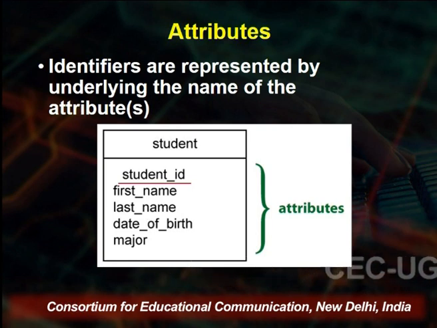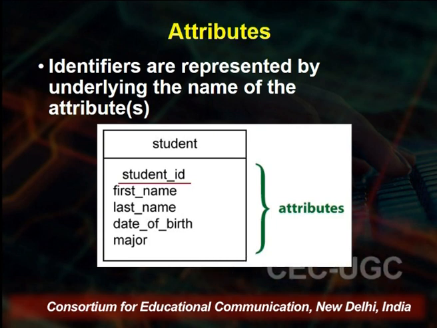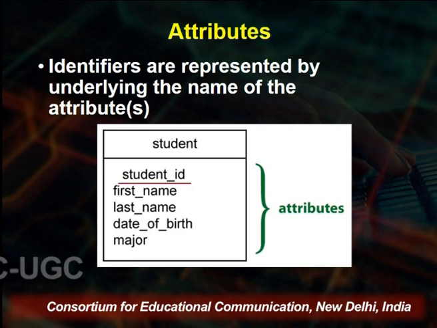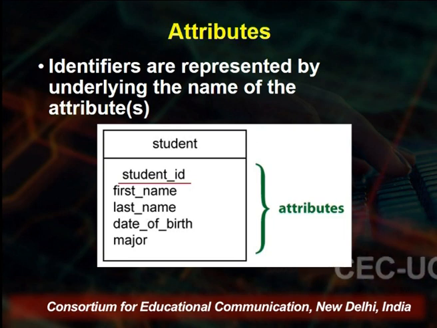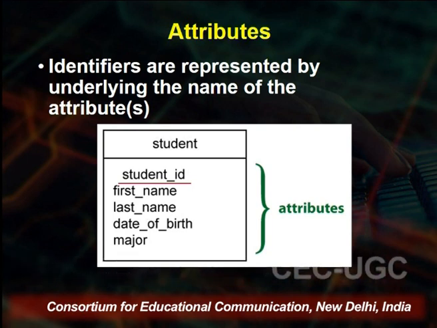while the student ID, which has been underlined here, is the primary key of this particular entity set, which is named student. So a student here is an entity, or we can say entity set. The more correct terminology here is the entity set, but for the sake of convenience we always say that a student is an entity here. Then it has a student ID as its primary key.